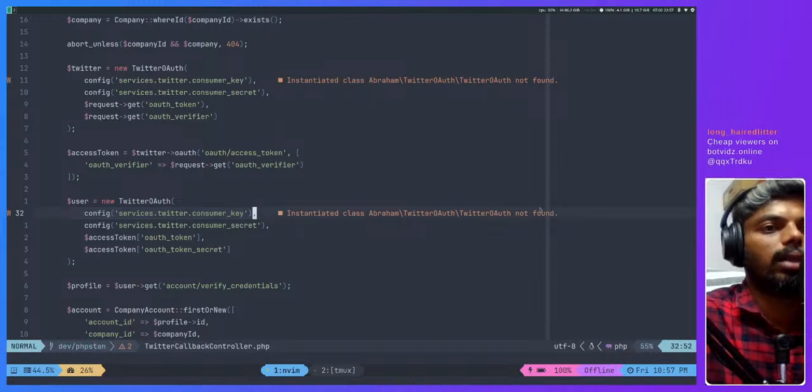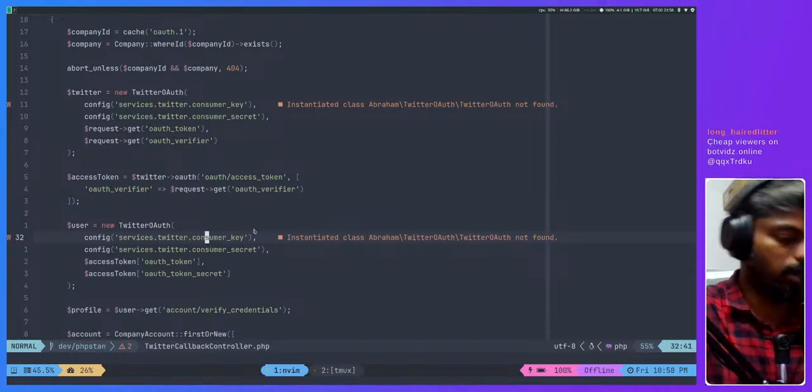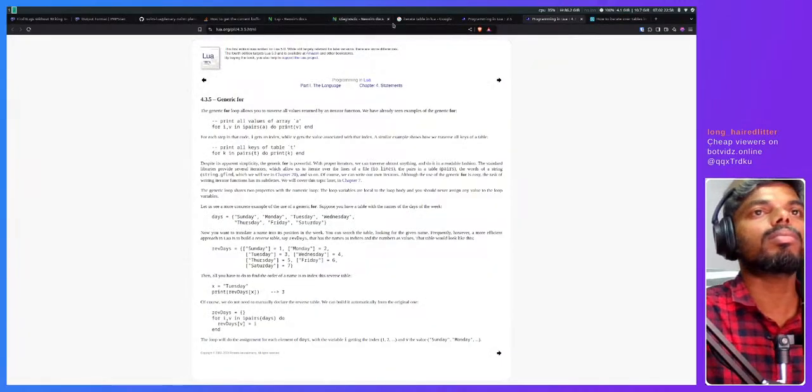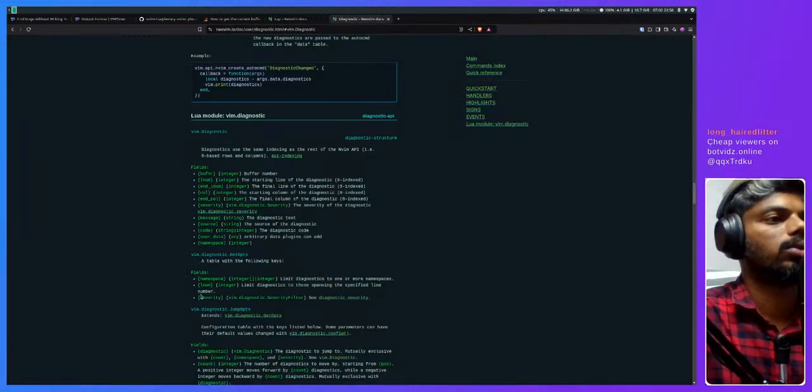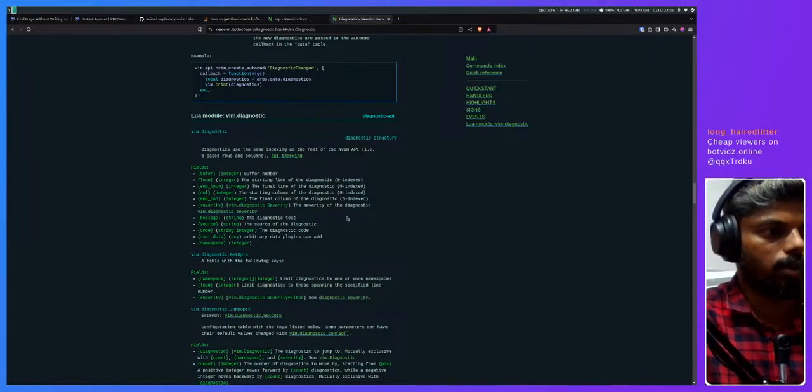We got our stuff. It is in warnings. I don't know why. Let's see. The diagnostics got source. The source.